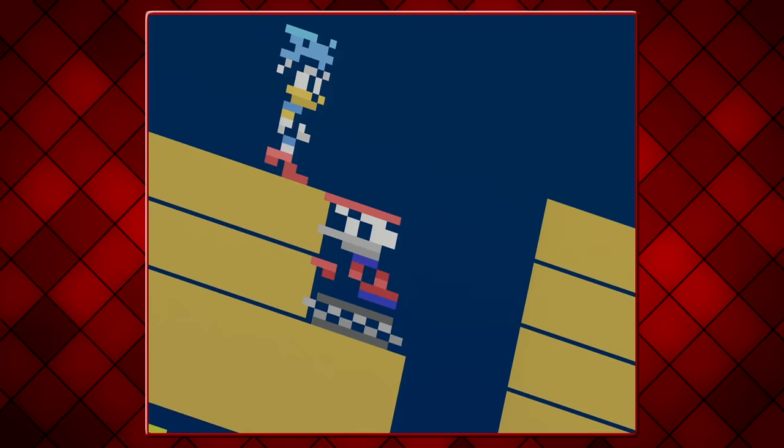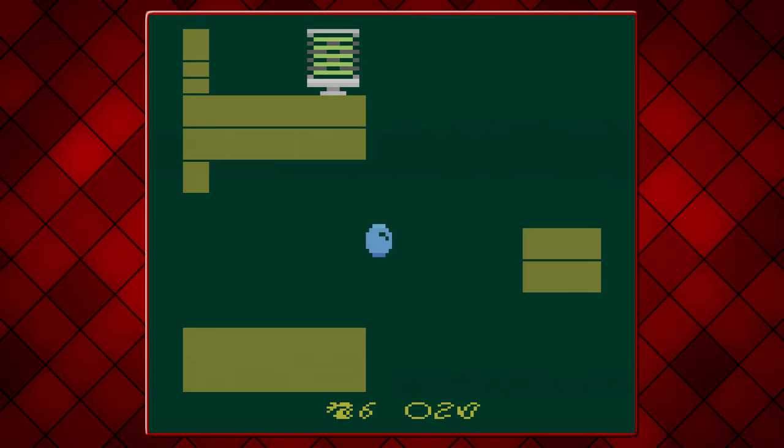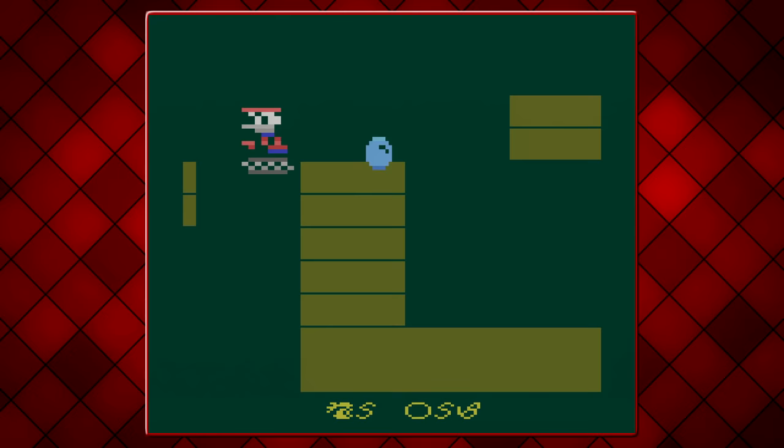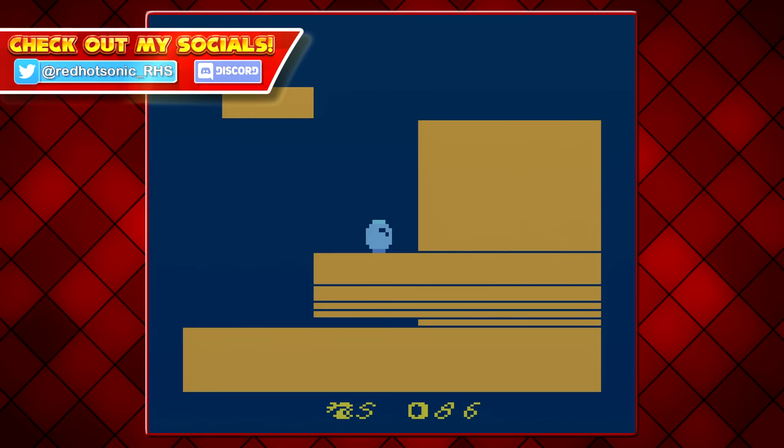They're all easily taken care of, but my biggest gripe is if you force the screen away, they'll respawn when you backtrack, even if you've demolished them before. This same rule doesn't apply for rings or monitors once collected, so why are the enemies an exception? And trust me, you'll be running into this issue a lot because of the way Zippy leaves the ground.